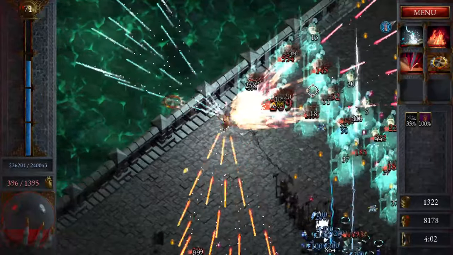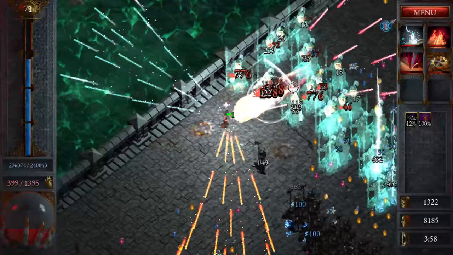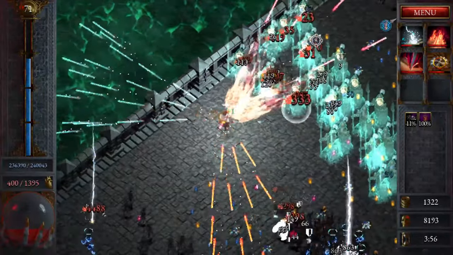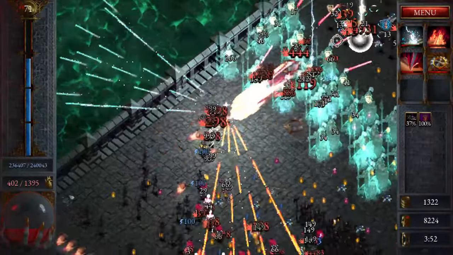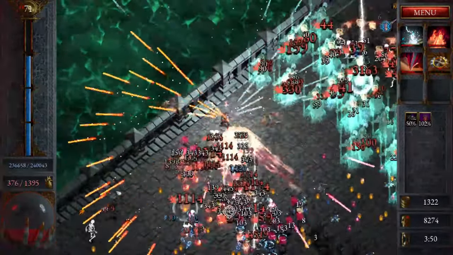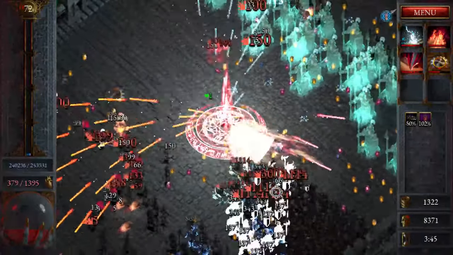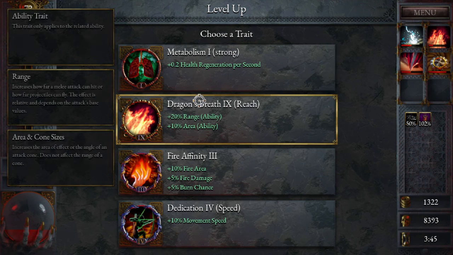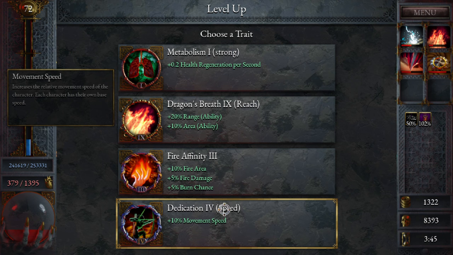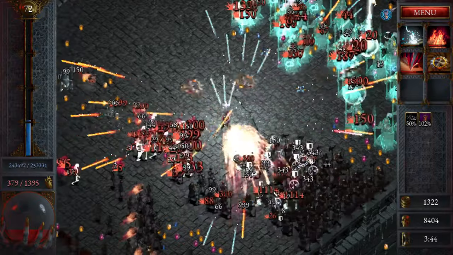Man, do they have health. Holy moly. Yeah, I don't think you can kill those. What the hell? That's pretty insane. Do we have extra fire? No, we don't. Movement speed, maybe? Nah, let's just go for more. Eh. Sure, movement speed it is.